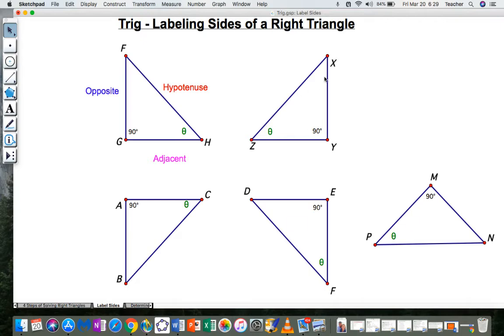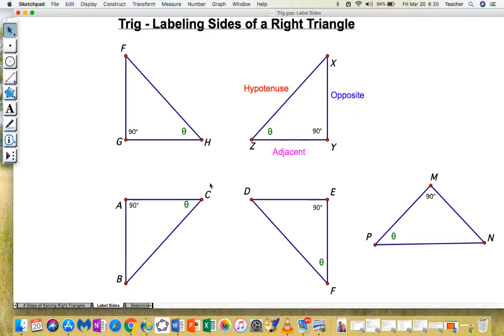All right, so let's do this one, XYZ. XYZ, 90 degrees, that's opposite, so that would be hypotenuse. Very first thing. So if this is my theta, okay, that means these are the two that are next to. And here's where some people have got confused in the past. They said, well, that side is next to that angle and that side is next to that angle. That's true, but we've already labeled that hypotenuse. So that one's already labeled hypotenuse. This one has to be labeled adjacent. And then that would make that one the opposite.